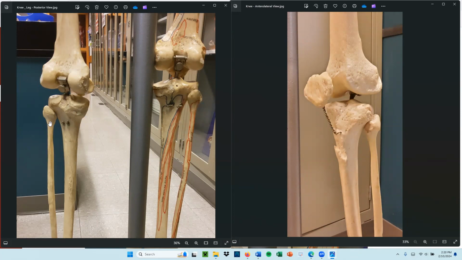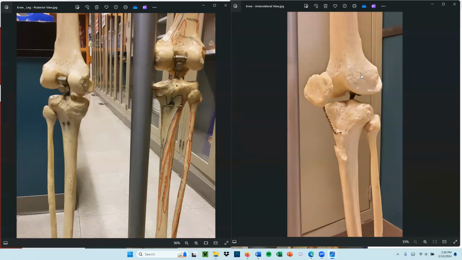So what I mean by that is your fibula is always going to be lateral. Your tibia is always going to be medial. So in this case, it's going to be beneficial to figure out lateral versus medial. And then you can figure out if you're looking at the back of the knee or the front of the knee. The best way to tell is look at your femur here. This is our posterior view, and this is actually the best view from which to see the condyles of the femur. In this case, we have our lateral condyle above the fibula, and we have a medial condyle above the tibia. Those smooth parts are the condyles, and those are always best seen posteriorly.